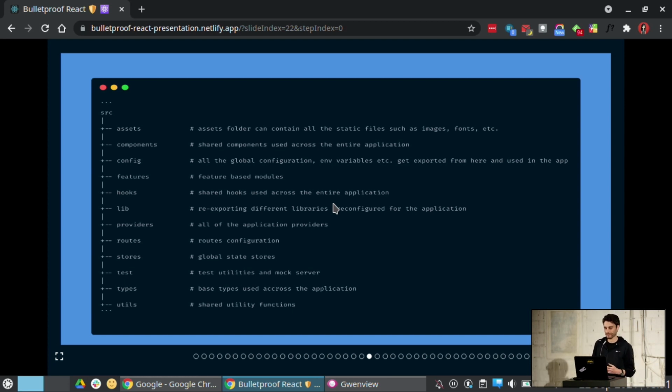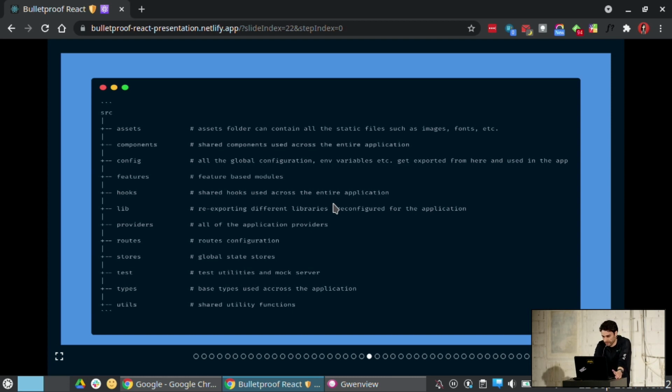Hooks, also all the reusable hooks that we can reuse throughout the entire application. Lib, so we can have libs that are internal or external. Internal lib would be something that we built for just this application, but external lib would be some configurations for some external library, but we want to leave it in our code base.